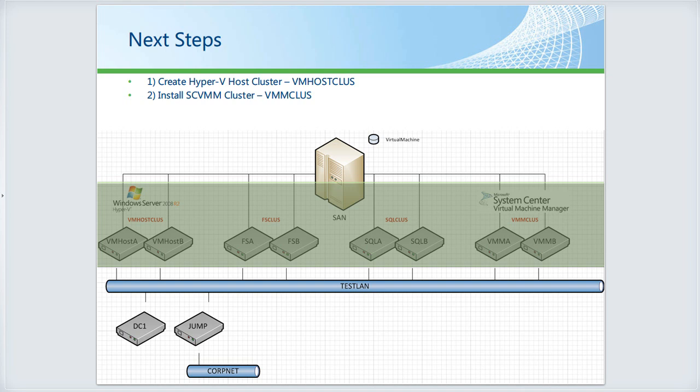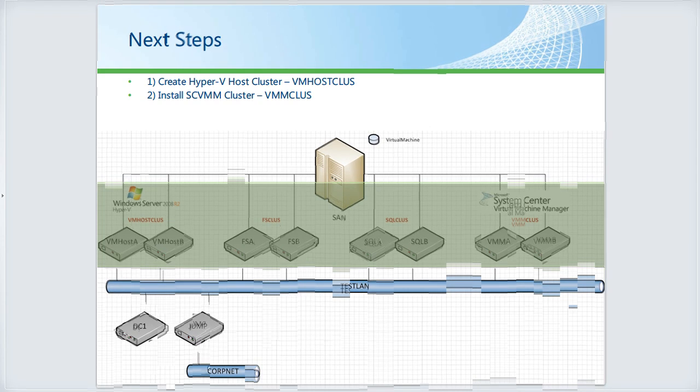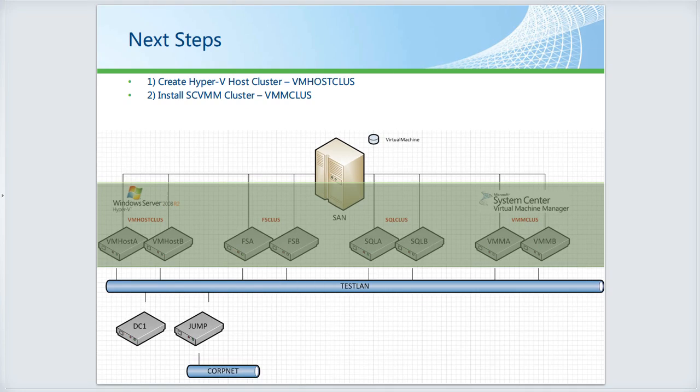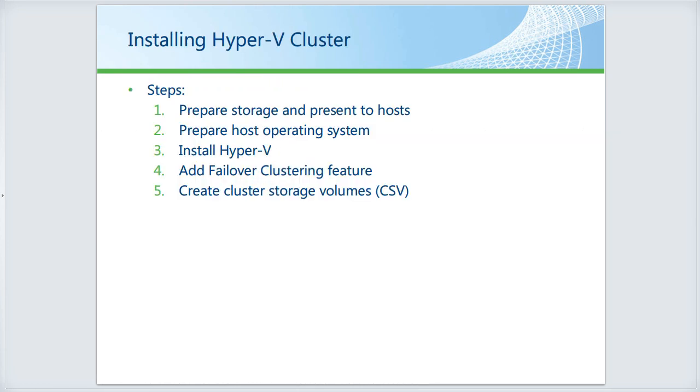So today we're going to actually set up all four of these clusters and just kind of blaze through that and understand exactly what it takes to set up these types of clusters as part of the infrastructure for private cloud. And just a reminder, we've got all of these clusters hooked up to a central SAN where we've provisioned a number of different LUNs on that SAN to store virtual machine files as well as SQL database and log files. And we have a LUN dedicated out from the SAN that will store all the library content on the file server cluster. So with that, let's take a look at what it takes to install a Hyper-V cluster.